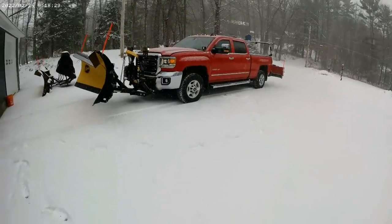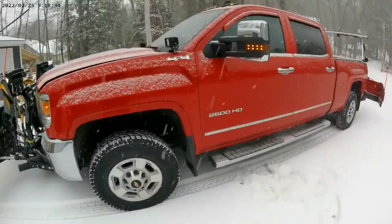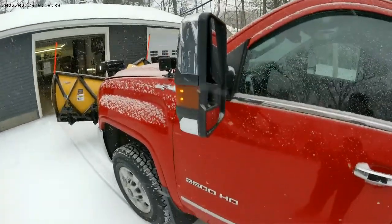Well, this is my version of a really badass snow plowing setup. It's a 17 Sierra 2500, 6-liter gas job.